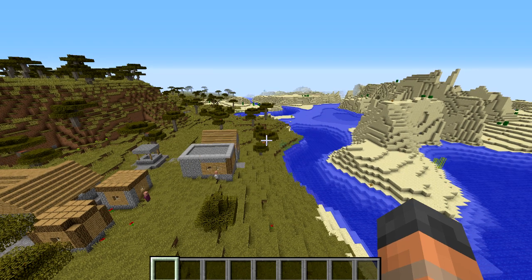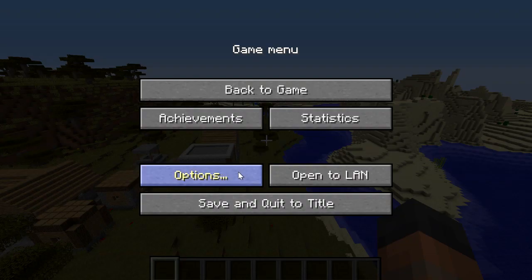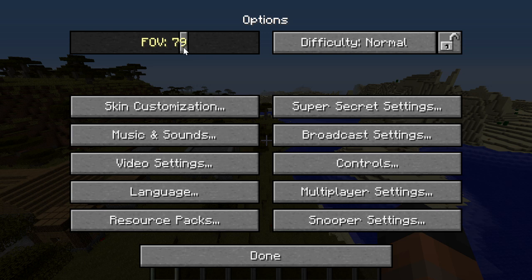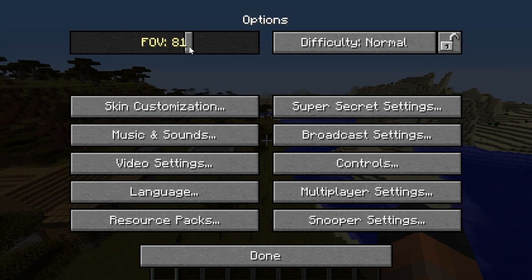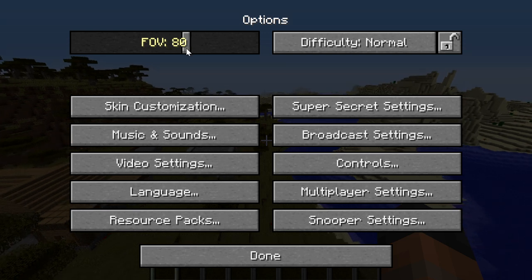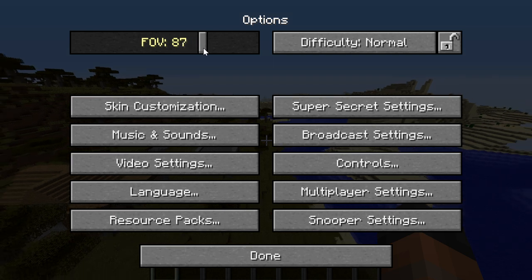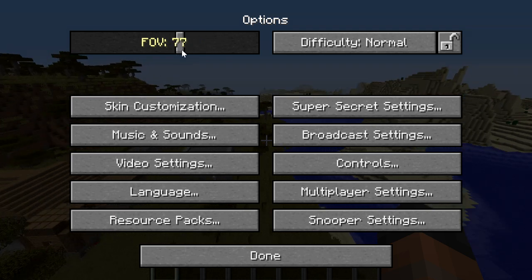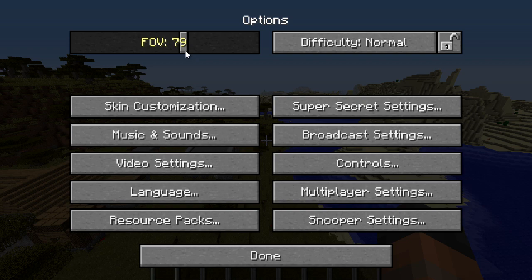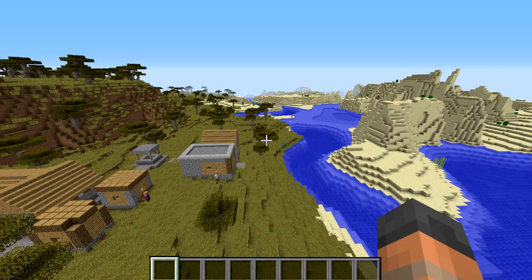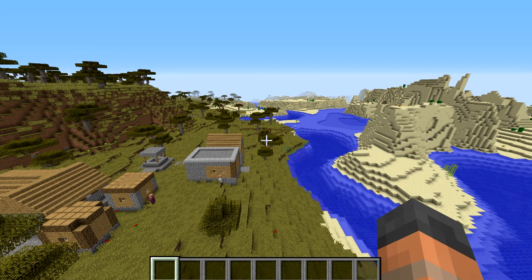But this next bit that we're going to do is optional. We need to adjust our field of view to get the best image possible. Now I would recommend doing this at around 80. However, the higher up into the sky you go, you might need the field of view to be higher or lower if you're closer to the ground. Now the reason that we need to adjust this is so the edge of the screenshots that we're going to take will line up with one another, and if you take the time to do this, your whole background is going to look a lot better.